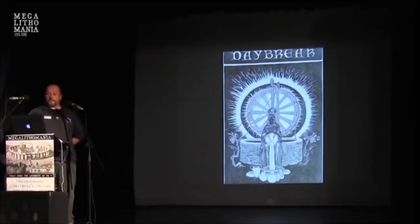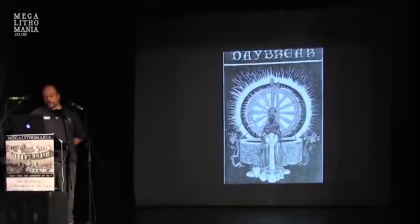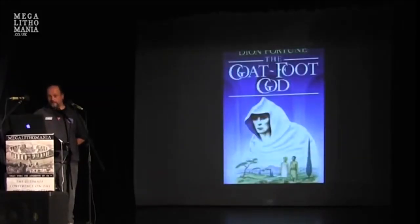The point is, here you've got a zodiac around a well, and Alice Buckton talking about Chalice Well being the Aquarian well in 1918. Katharine Maltwood didn't say Glastonbury was Aquarius with a zodiac until 1935. So the idea that Katharine Maltwood invented this stuff, no, she's part of this British secret tradition that Alice Buckton, Frederick Bligh Bond, Dion Fortune and other people were working with. They were already working with the heavens or the stars on the ground.